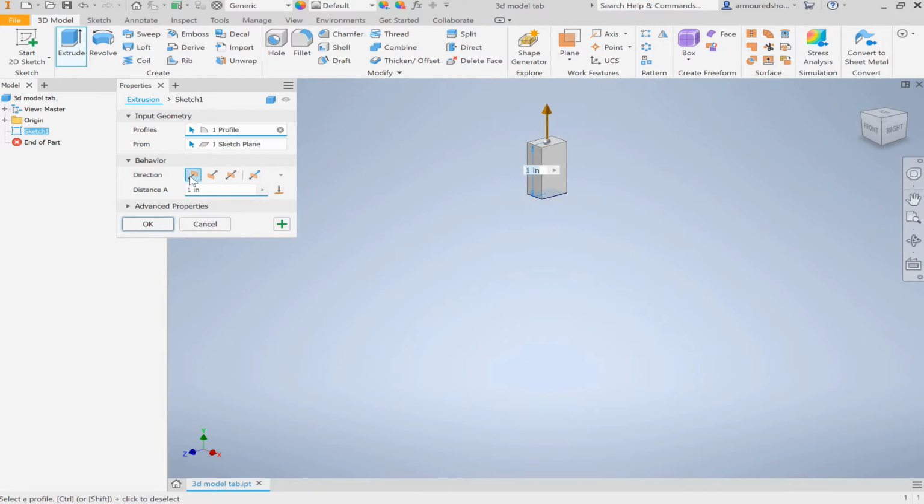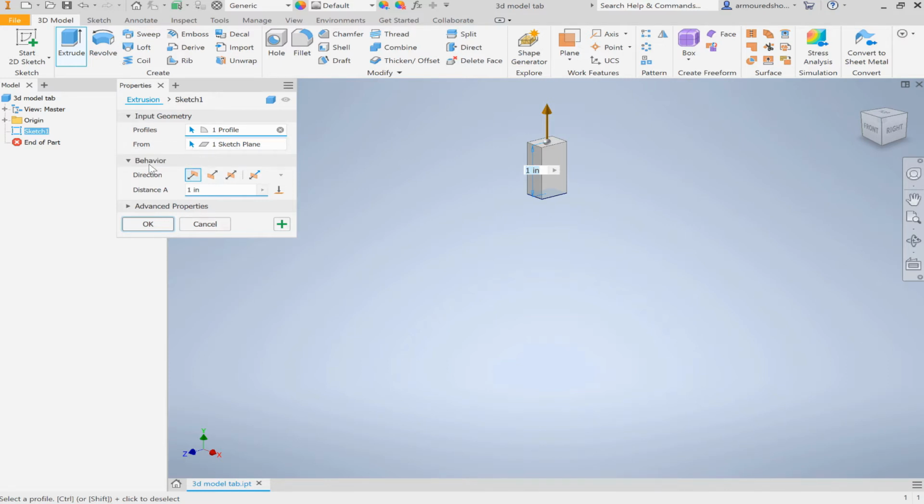Extrude's pretty straightforward. And the one thing we should go over: all of these tools that you're going to see here have an extremely similar menu. You've got your input geometry, which takes all the stuff it needs to generate the feature. So for example, in this one, it needs a profile to be extruded, and it needs the plane where it extrudes from.